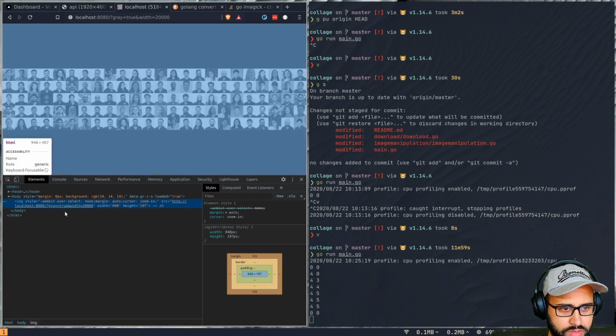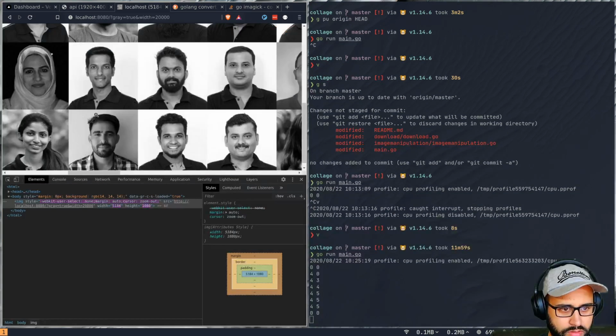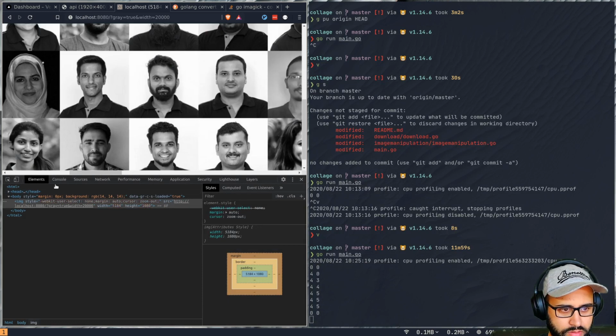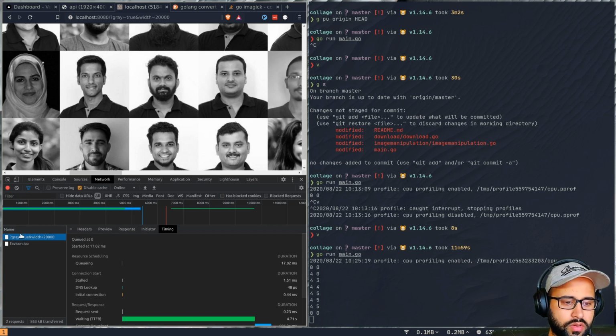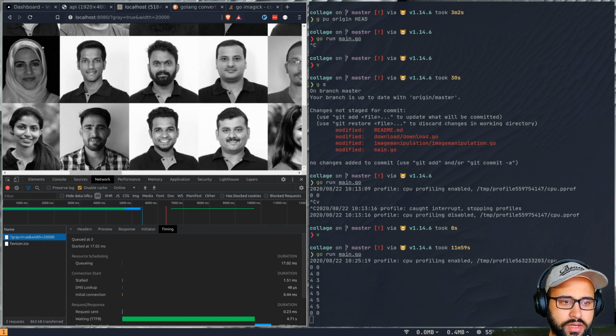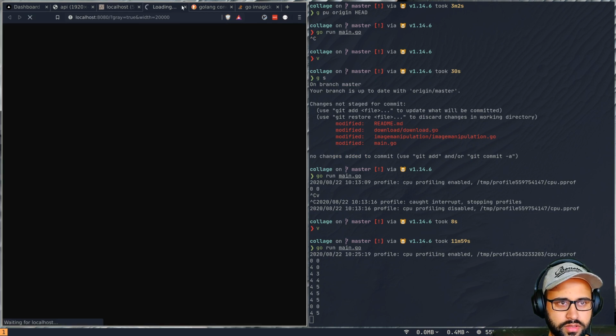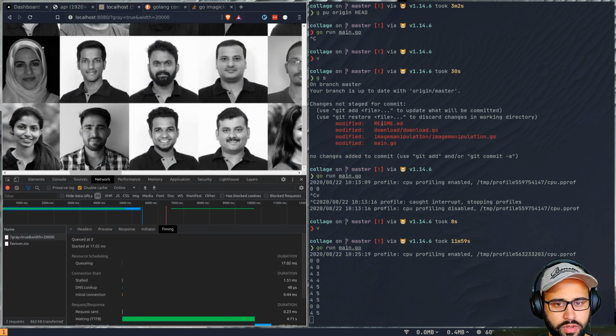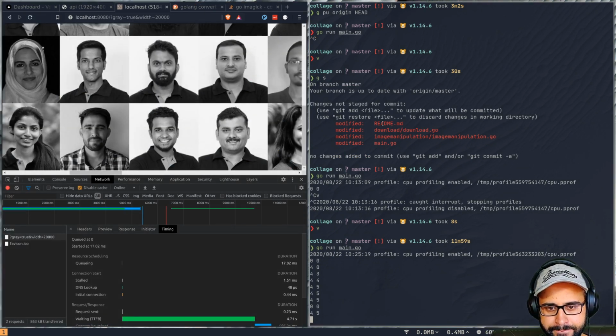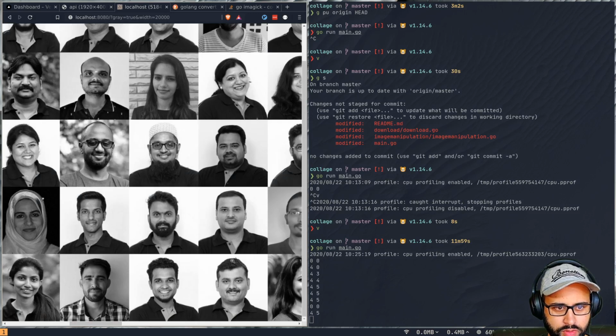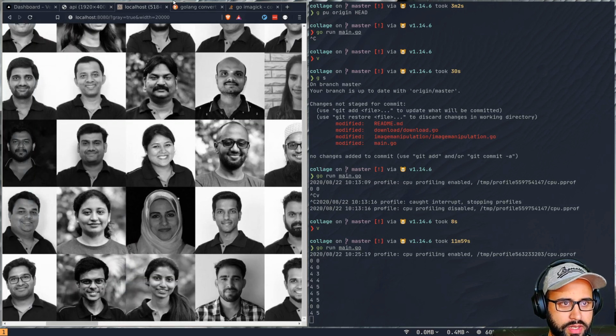Yeah, this one seems like 20,000. Or rather, I think it won't upscale it, so it will be its original size. Okay, that is fine. I don't think we want to upscale anyways. So this is working as expected.